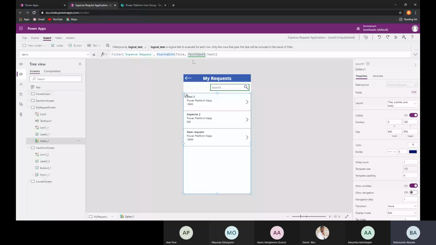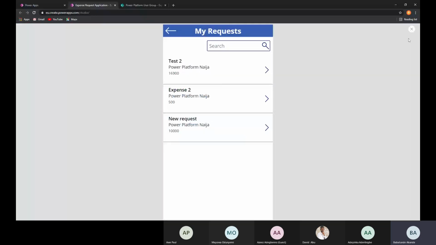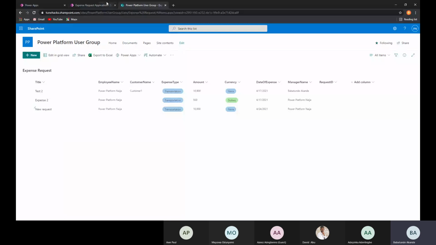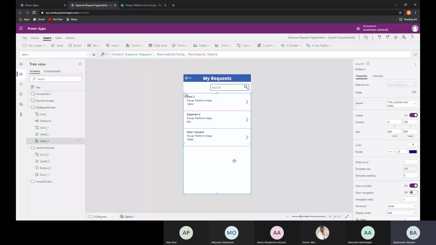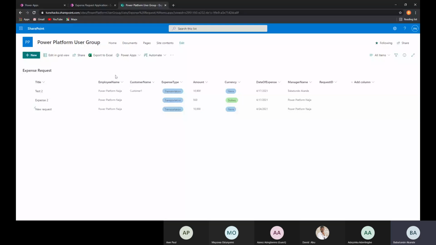So that is that. Then the next thing we want to do to this items property while we are still on it is, I mentioned that this is supposed to show my requests. Currently this shows every request that I have on my list. I only want to show every record that has been submitted by me, not by everyone. So in that case, I need to put some additional conditions here. One thing we can use to identify each person's record is this Employee Name column, which shows the name of the employee that submitted this request. So I only want to show every record where I was the one that submitted it, right?